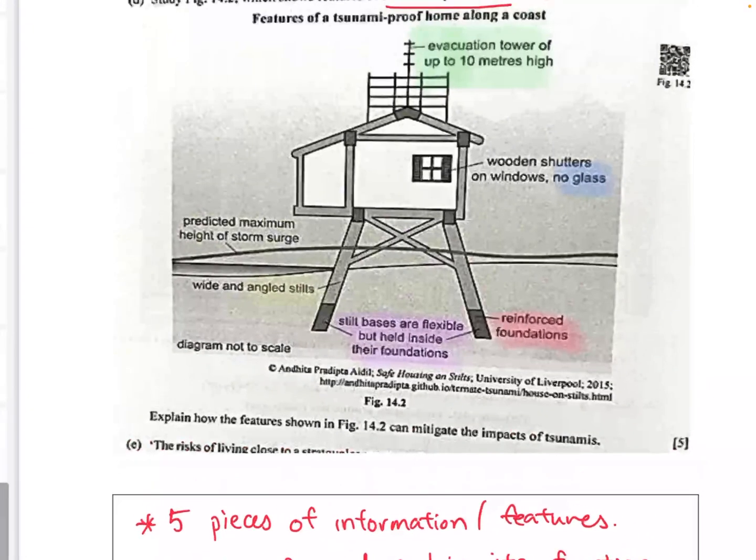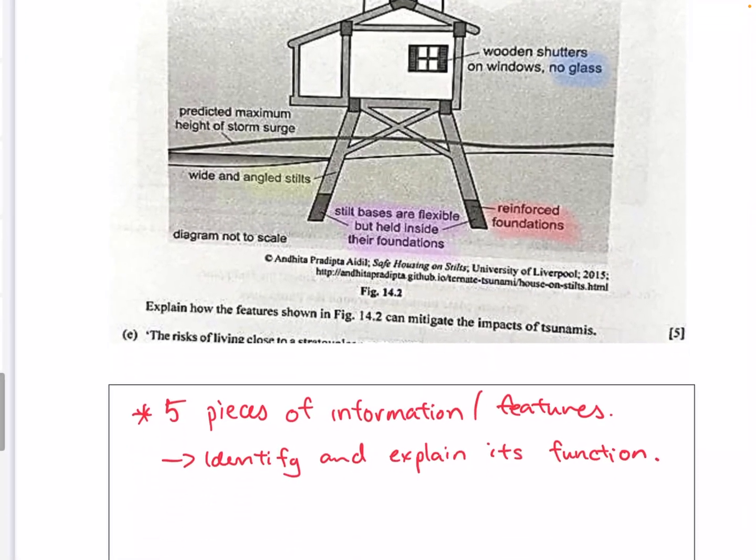Okay. Now, what they want you to do is explain how the features can mitigate the impact of tsunami. There are 5 features, so you need to deal with them individually. Start with one and end with the last one. Okay, move in sequence. Please don't jump around. It's very, very chaotic when you're checking. It doesn't really matter for the marker, but bear in mind you need to have time to check. Okay, so it's very chaotic when you're jumping around. Your lack of time already, you want to have something easy to check on.